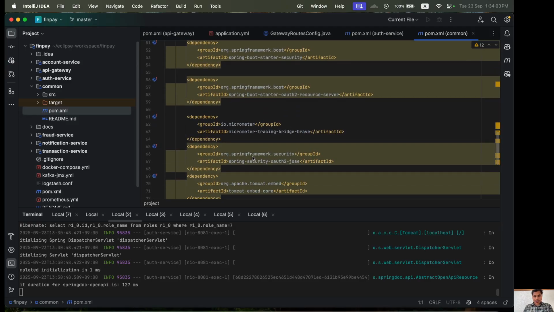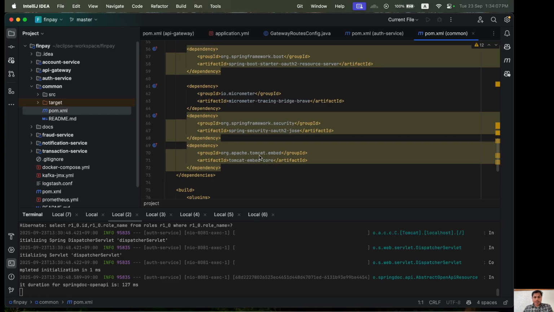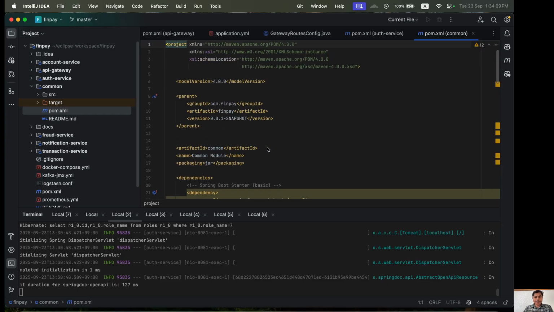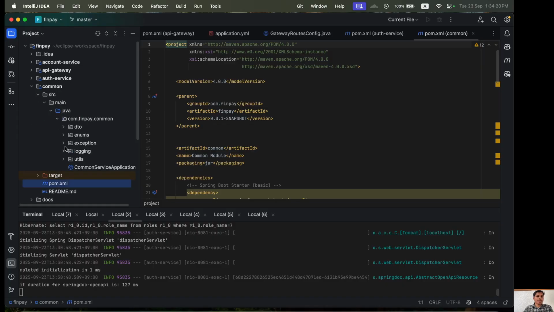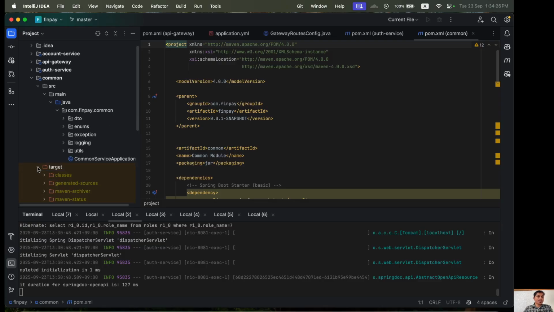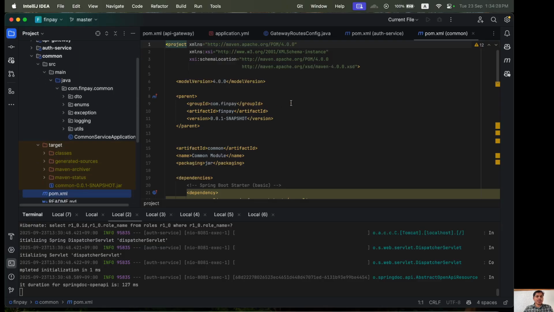So here are the Spring dependencies. This service we do not need to run, we do not need to expose on any port. That's why there is no YML. We just need to build it, and we will use this jar file as a dependency.